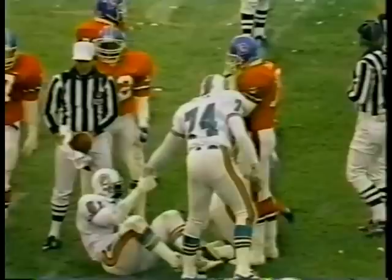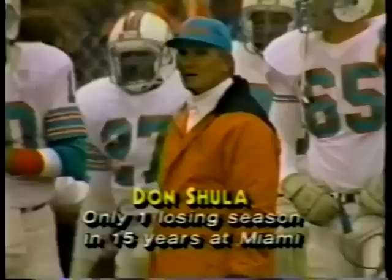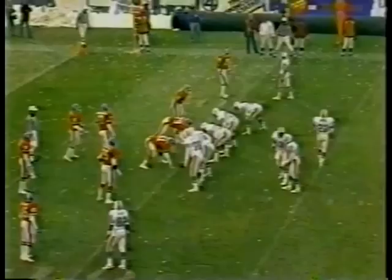It'll be third down from the 10-yard line and about 7 for Don Shula, the 55-year-old genius that has guided these Dolphins to winning season after winning season. Only one losing year in his career in Miami. You know what's amazing to me? He's had 6 streaks of 10 or more wins. No other coach has had more than 2. That is amazing. That lantern jaw. Field general. Boy, he'd be cast by a Hollywood director for the part. Third and 7, Marino.